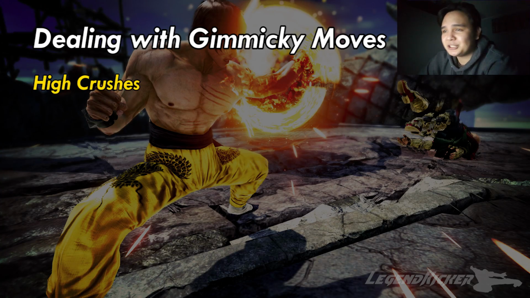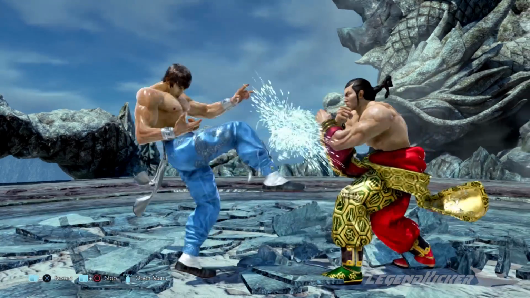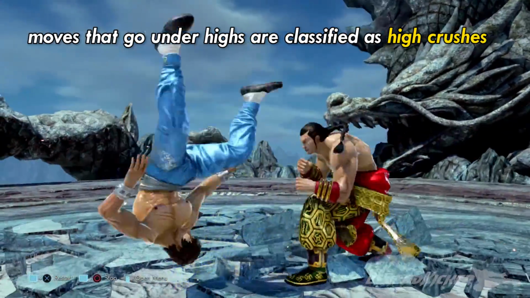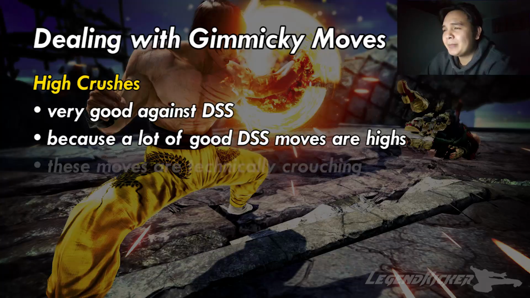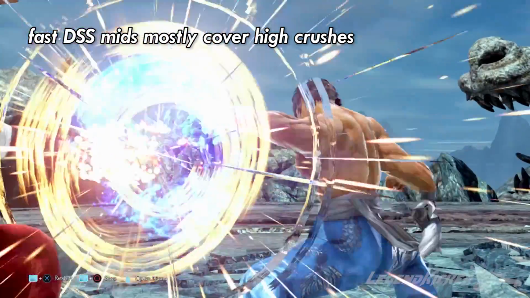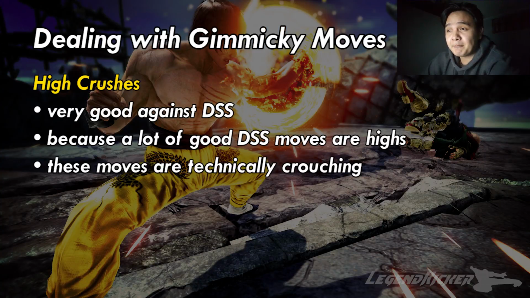Next are high crushes. Since the good uninterruptibles from DSS are highs, Law can get wrecked if the opponent just pulls out a high crush out of nowhere. But most of these moves can be treated to be in a crouching state, so we can still use mids against them.